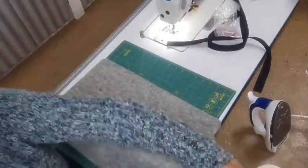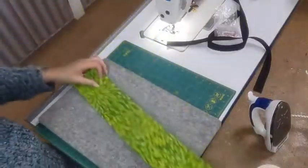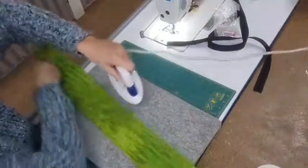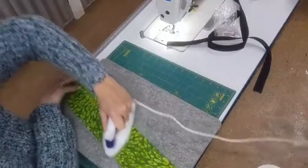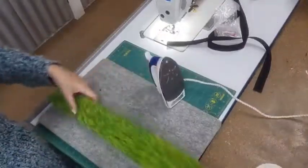And pop that aside. Now this one is the handles. I'm just going to give them a quick press. They'll be roughly 4 inches wide. And the beauty of these kits is everything's cut for you.